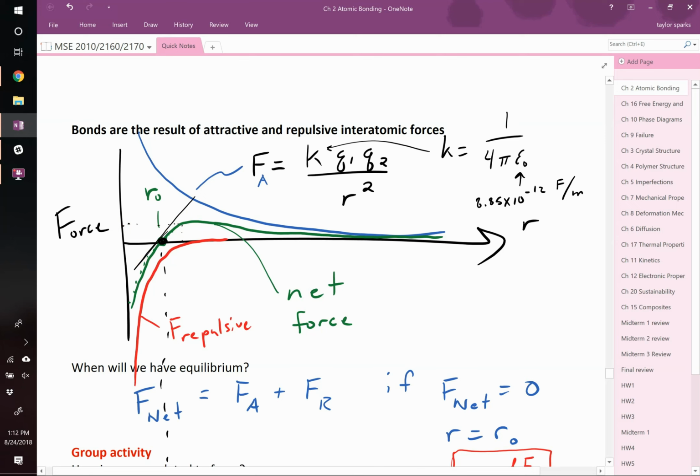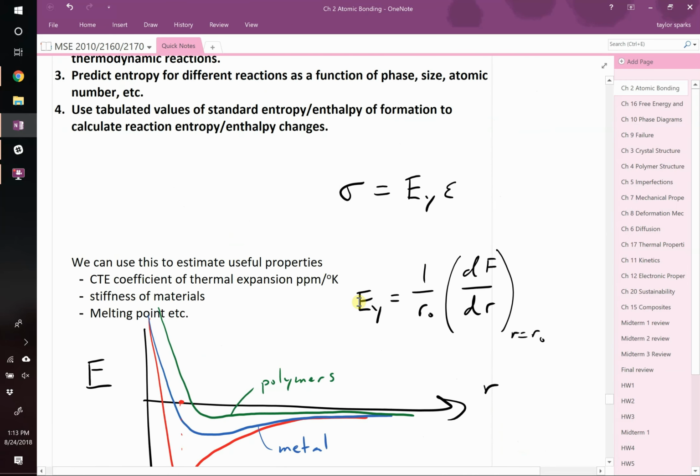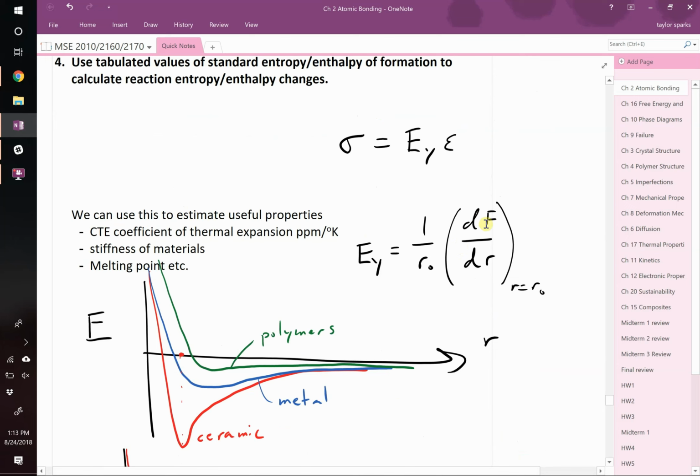And then if you want the instantaneous stiffness, then you have to keep on taking that slope. But the instantaneous slope, meaning at regular conditions when you first apply your force, is going to give your stiffness. Mathematically, what that means is this expression. It's equal to the derivative of the force expression with respect to R. So we started with energy. We took the derivative once. That gave us force. Take it again and evaluate that derivative at R equals R0. Multiply that by 1 over R0, and that's a pretty good estimate for the stiffness of a material.